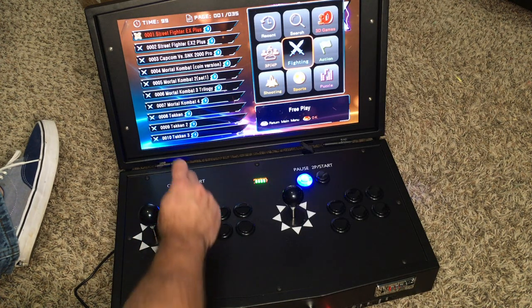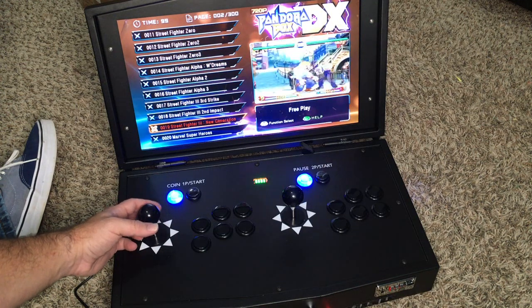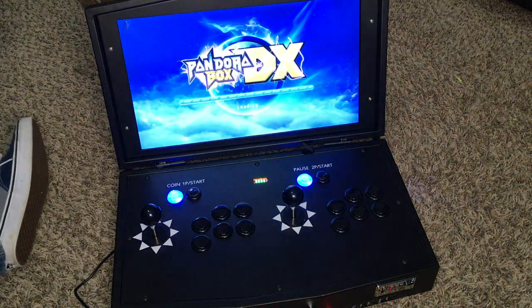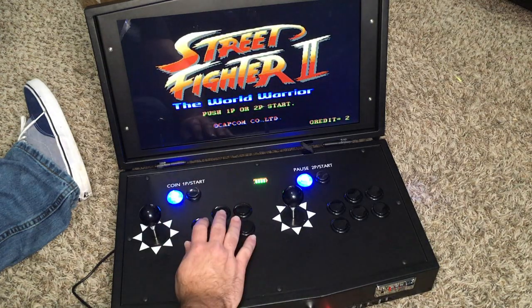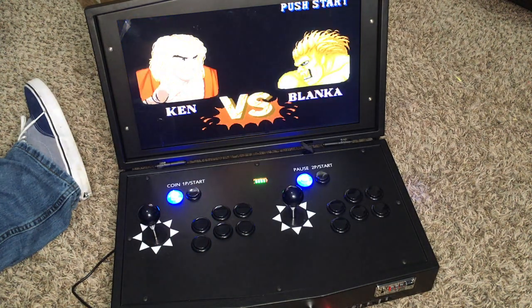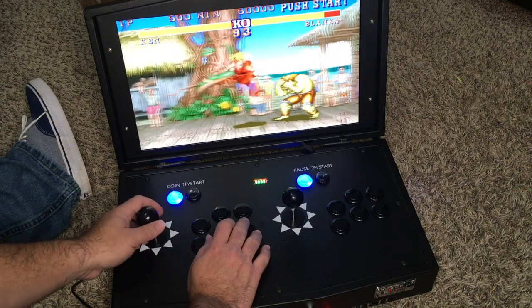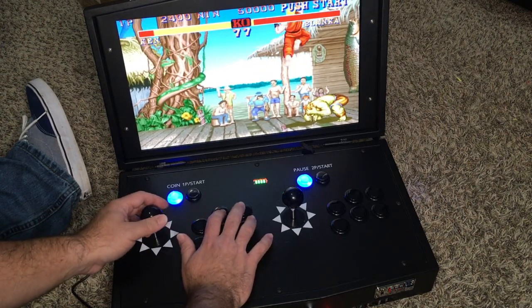I pressed return to main menu and I'm back. I have to get used to this user interface — it's my first time. I want to play this game. The monitor is really sharp and really nice. There are coins already. It stretches to the full length of the monitor; some people might not like that but I don't mind. I'm going to play with Chun-Li — pretty responsive.